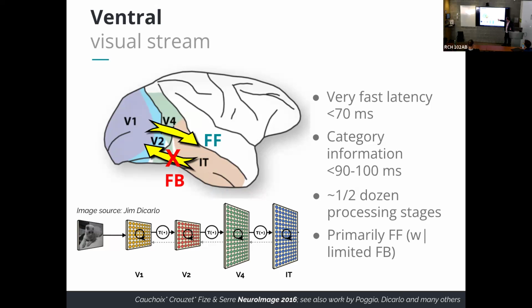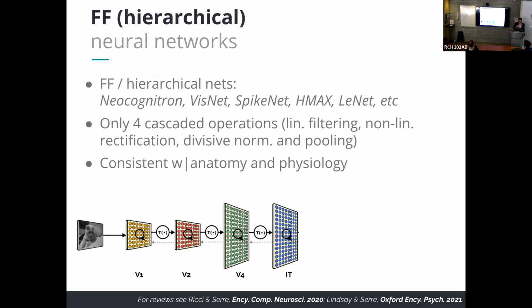Just as a little bit of a parenthesis, if you look more closely at those estimates, obviously they will vary depending on the experimental setup, but the rule of thumb is that within about 100 milliseconds, there's enough signal in the visual system to categorize an image and decide whether an animal was present or not. So if you do a back of the envelope calculation, 10 to 20 milliseconds per synapse, whatever computation is happening within 100 milliseconds probably reflects somewhere around maybe half a dozen or so processing stages or synapses. Okay. So I'll get back to that estimate. Keep that in the side of your brain.